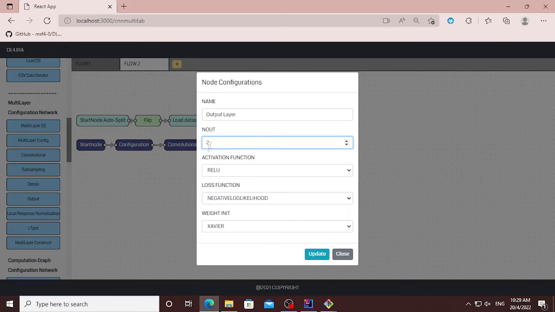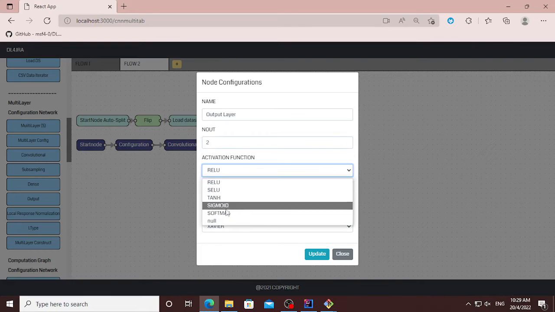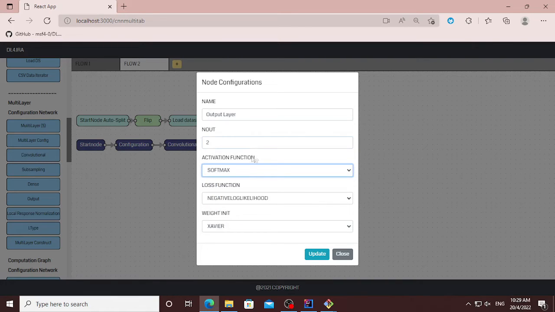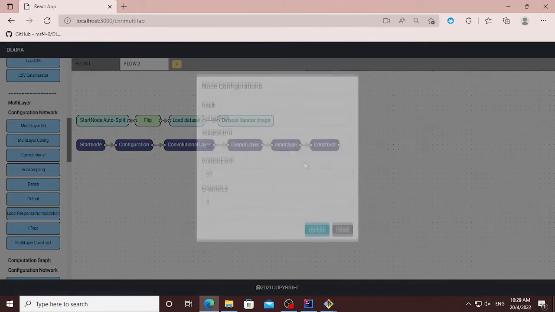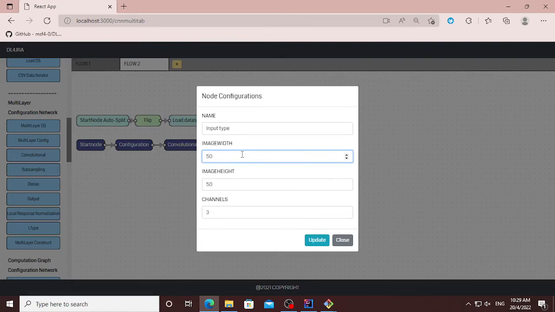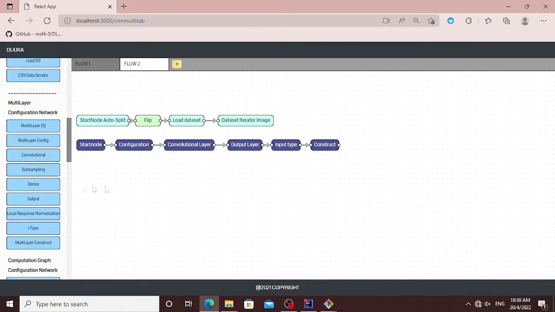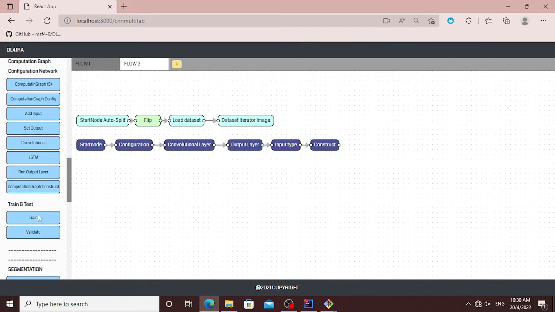We have 2, and also change the activation function for the output layer to softmax. Keep the rest the same, then click update. Then for input type, change the dimensions according to what we set in the dataset iterator settings, and then click update. Now that our neural network is done, we will have to train the model.